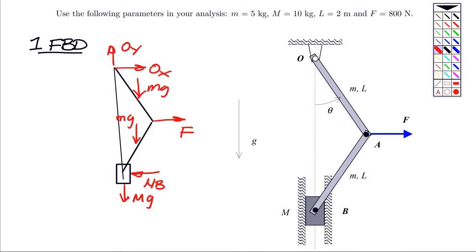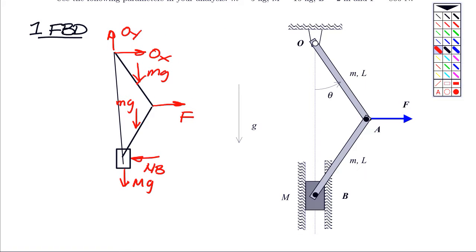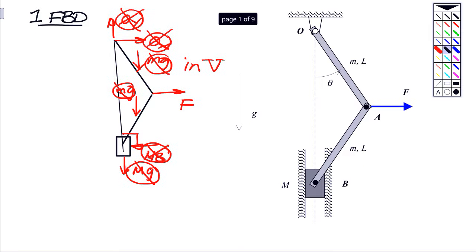Our task here is to figure out which forces, if any, do non-conservative work. Well, we know Ox and Oy we can take off our list because they act at a fixed point. We know NB is perpendicular to the path of B, so we can take that off. Our three weight forces do work, but we're going to include those calculations by bringing them in through the potential. So the only force that does work is the applied force F. We'll have to do that when we get to that point.